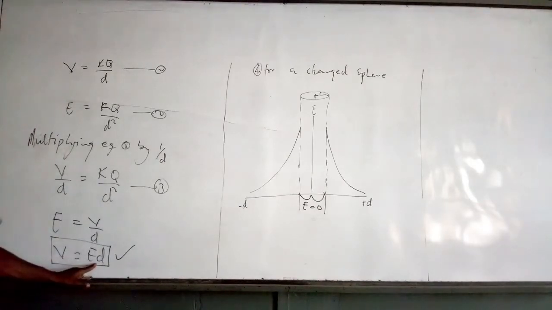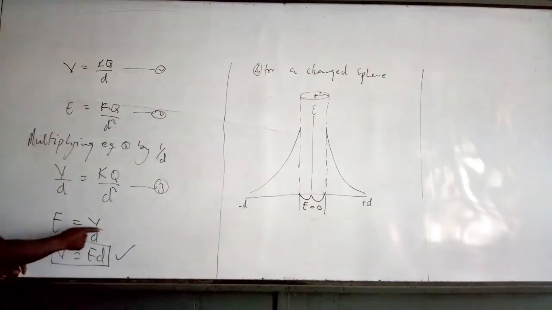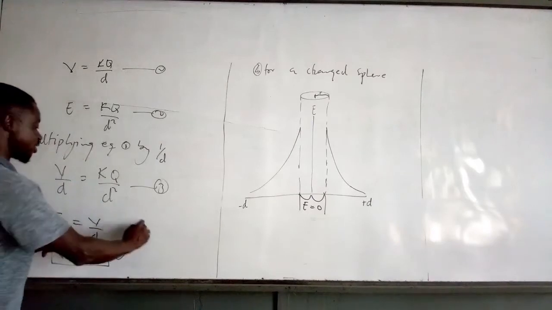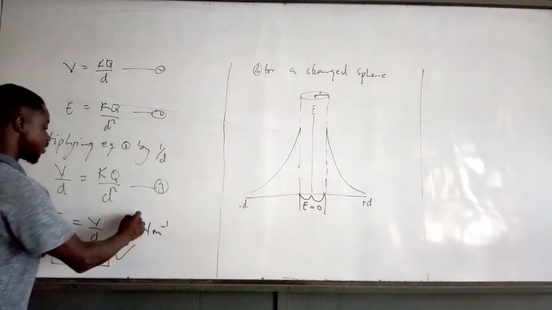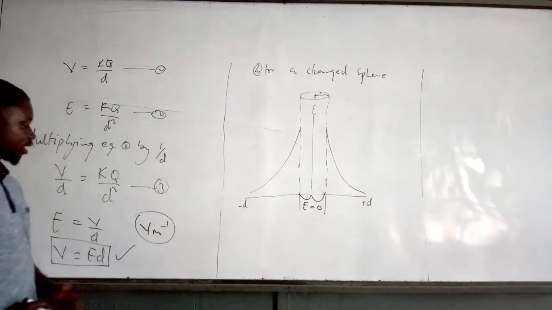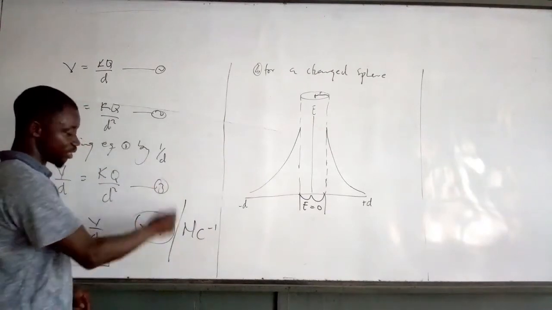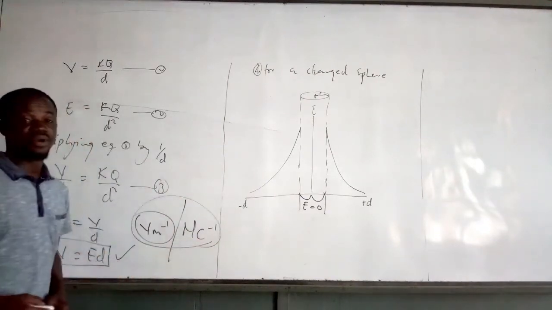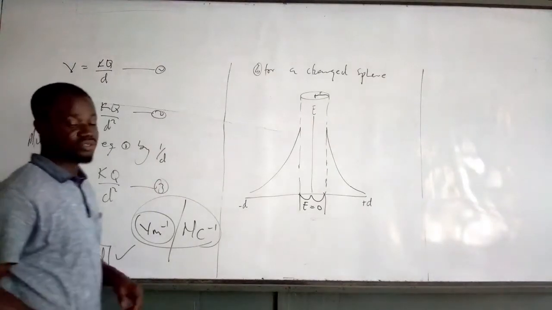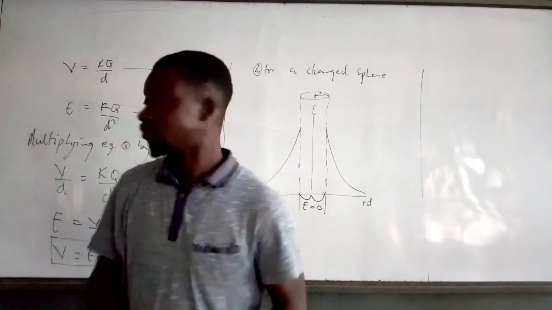This is another relation that exists between electric field intensity and the electric potential. So we say the electric potential is given by V equals E times D, where E is the electric field intensity and D is the distance. Because of this formula, another unit for electric field intensity is volt per meter. So if you meet a question somewhere and they give the unit volt per meter or Newton per coulomb, which is the former one that we have seen from the definition, the two of them are correct for electric field intensity. Good.